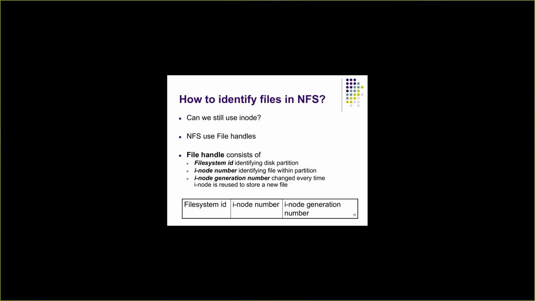Okay, in that case, when the other client tries to make an inode call to the file handle, if the inode generation number is not used, then there could be a conflict, especially when the inode is reused between consecutive calls. So the inode generation number breaks this, because when an inode is reused, the inode generation number changes. In that case, if two file handles belong to indeed different files, then the inode generation number would be different. That's how NFS avoids conflicts.